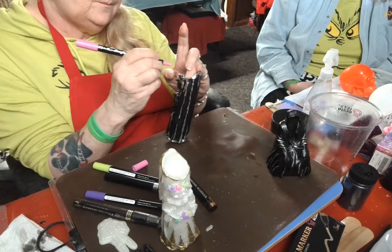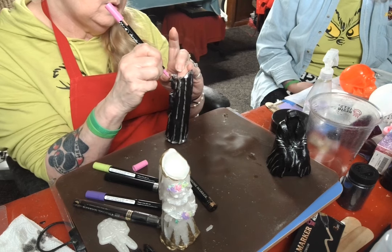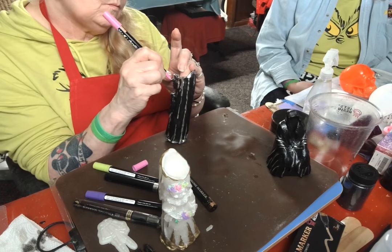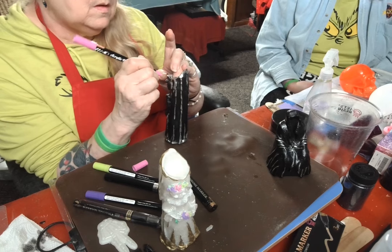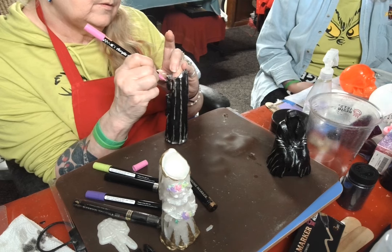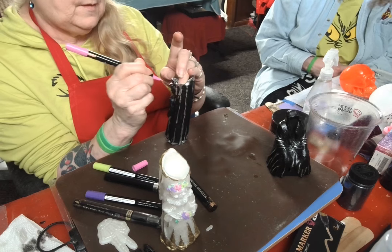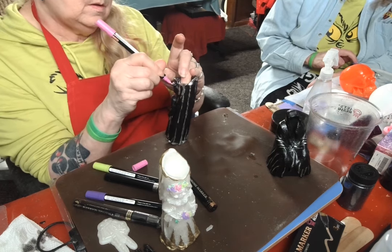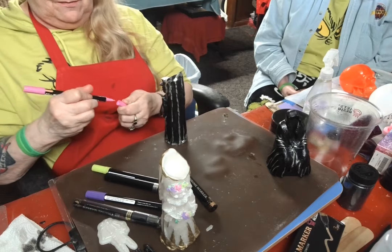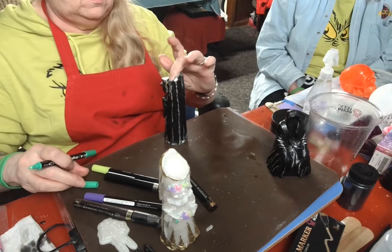Oh, come on. Can't leave my hand on that or I'll mess my silver all up. I want some ultra fine markers, really. I do. Even those say fine, but they ain't fine enough. Really. Need some ultra fine.